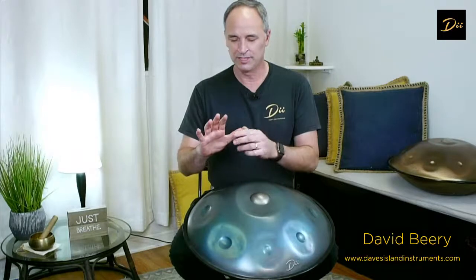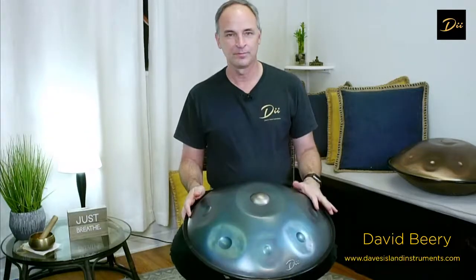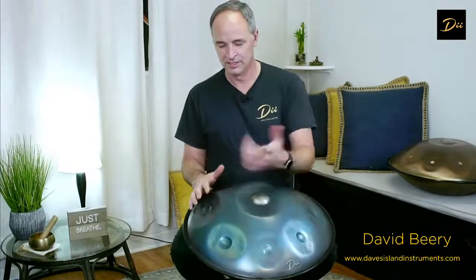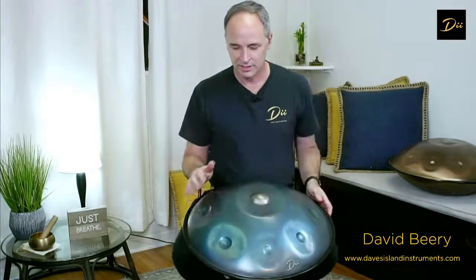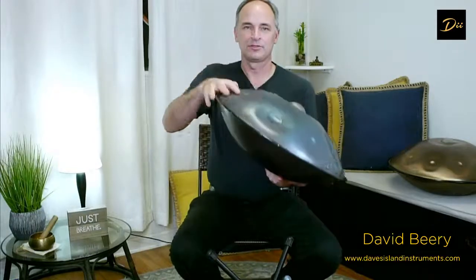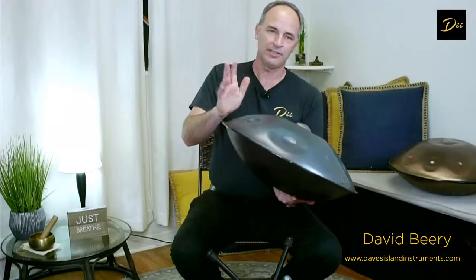You can also play with two fingers, so you can combine the thumb and index finger to play two fingers at the same time, which create a chord. You can add another hand to make a three-note chord, that sort of thing.